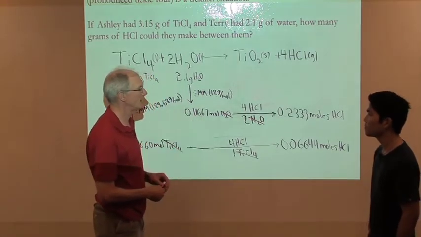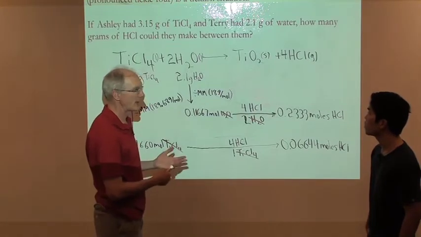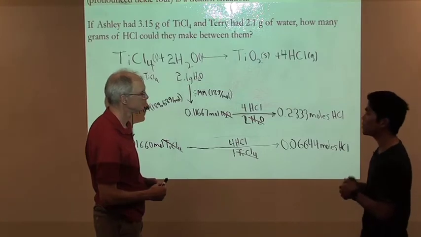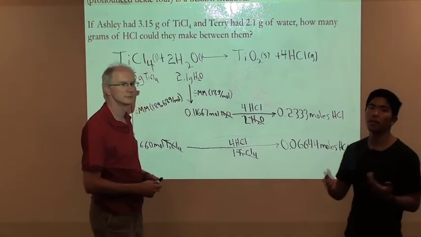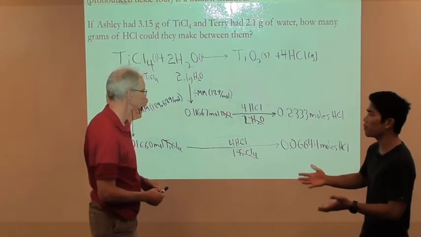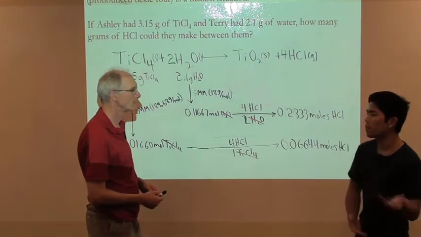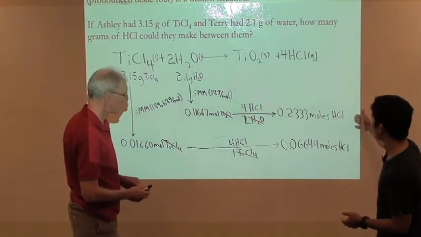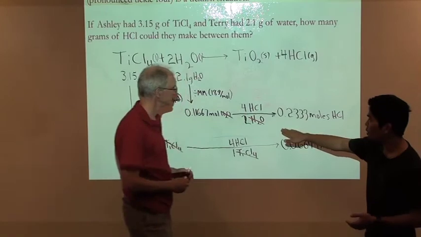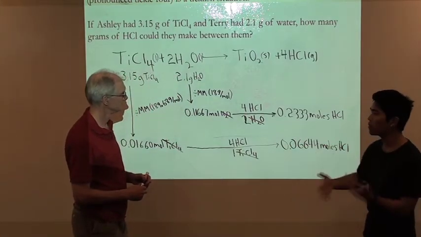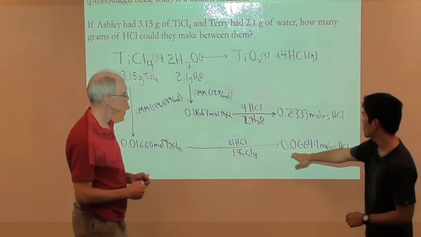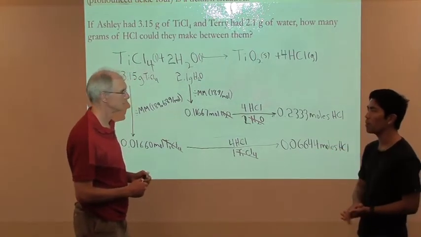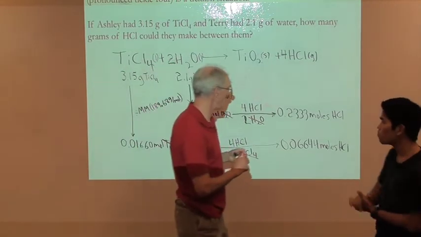So how do we know which one we have to use, which one to carry on? Right, well, since we're looking at the product, we want what's going to produce the least amount of product because that's going to be our limiting reagent. If we run out of something, we can't produce any more product. Like if we run out of green beans, we can't make any more. Is that what you guys did in class? Yep. All right, so since we have here that with the water's ratio, we can get 0.2 moles-ish of hydrogen chloride, and here we can only get 0.06 moles, we can clearly see that the TiCl4 is going to be our limiting reagent. Yeah, we're going to run out of the TiCl4 pretty quickly.